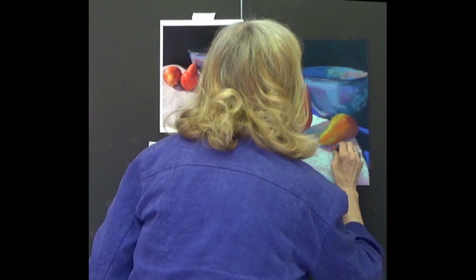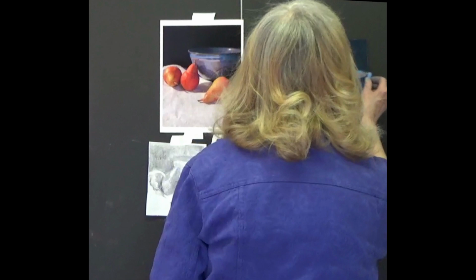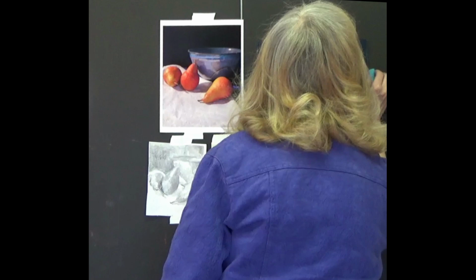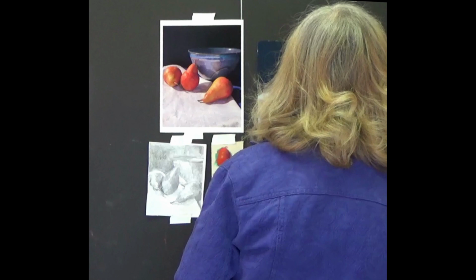Okay, I'm going to step back and look at this because I don't think this bowl looks very good. No, it does not. It looks really, really lopsided. So I'm going to just get that edge over there, and just bring that on over. Looks better. It's better.